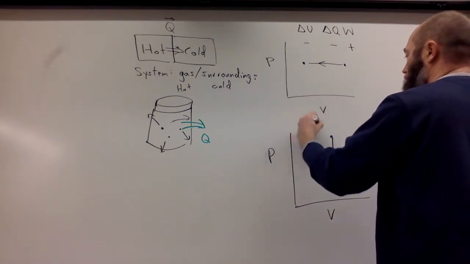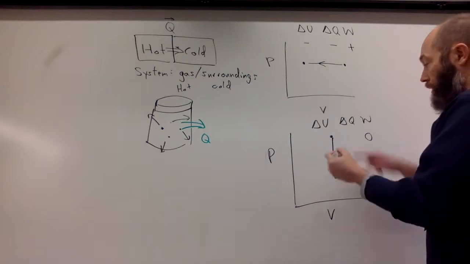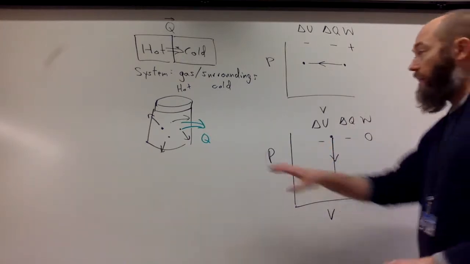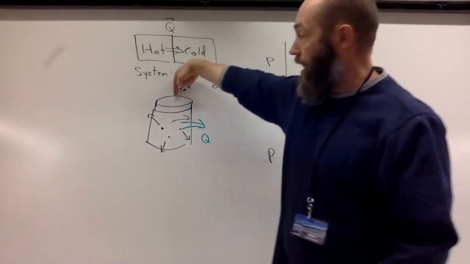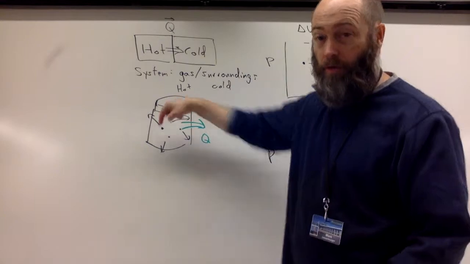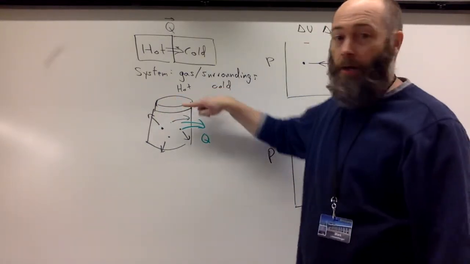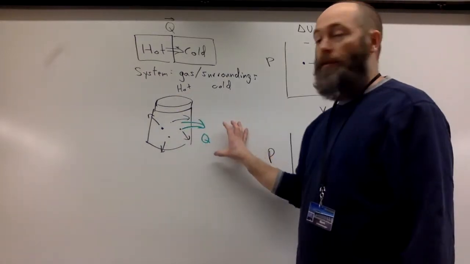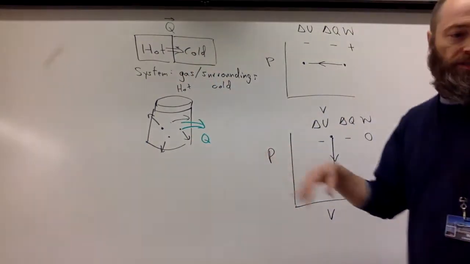Another example where this could be true would be if I was to go like this. If I do my delta U, delta Q, and work, in this case there's no work. My temperature is going down, so delta U is negative, so delta Q has to be negative. Heat is going to exit my system. The top one is like, I'm pushing this down, and the second one is like, I'm locking this in place. But in both cases, heat would exit the gas and enter the surroundings. Hopefully that makes sense.